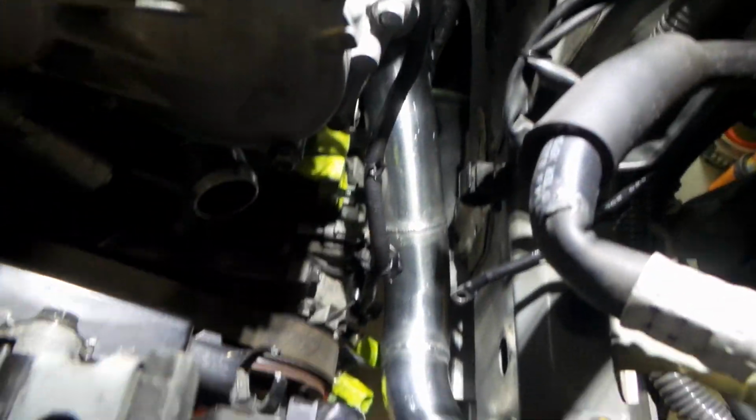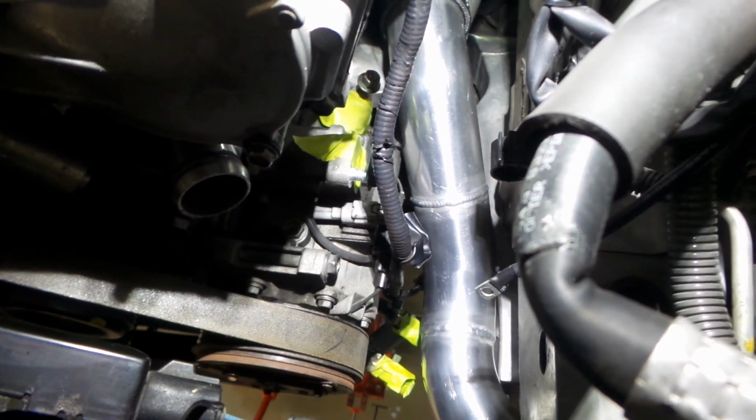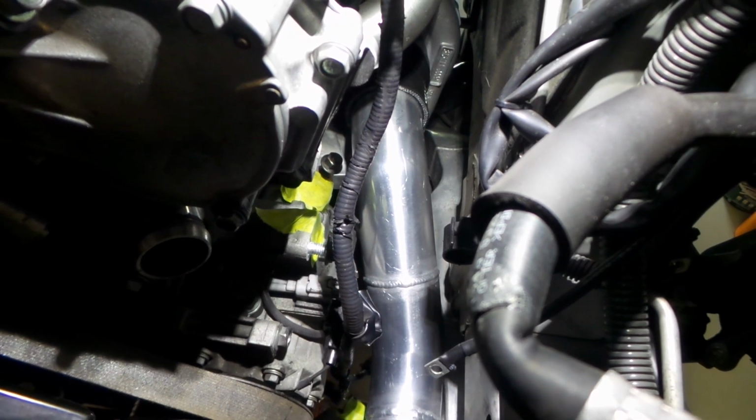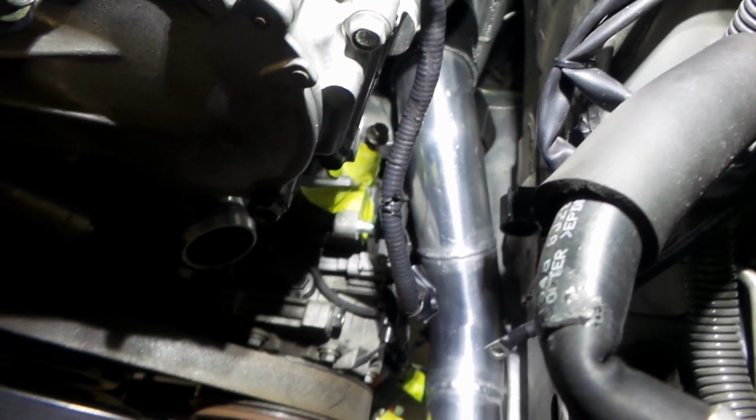Now I'll just show you the other side. So we've got the car in this position. This is our other pipe coming out of the turbo there. Same deal, she just snakes down. There's a little bit more room on this side. We've got to wind around the AC compressor, but there is a little bit more clearance. I've probably only got, I don't know, maybe 2 or 3 mil between the AC compressor and the pipe, but that's nothing. I can sneak the pipe around a little bit to fix that.